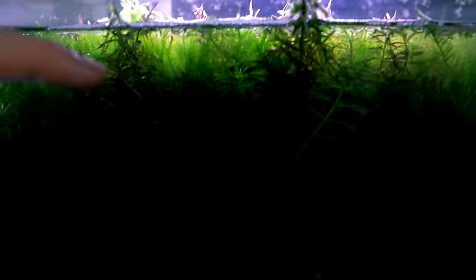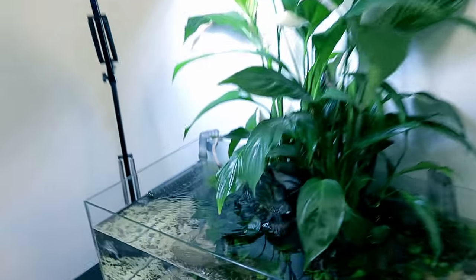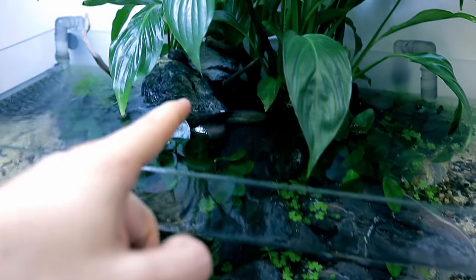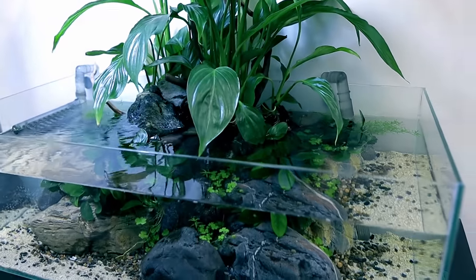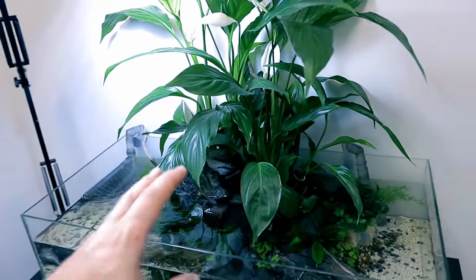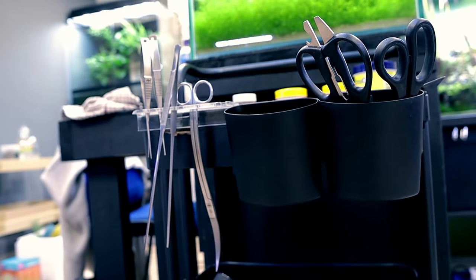Now I think I can get underneath there, just trim it across as a whole slab and place it in some of the sections in here. So like in that area, across that rock, some of the pebbles there, this side. And I just think that'll look really, really cool and it'll just carry on growing as it is now and add another little bit of depth to this tank. Not a lot of it, I just want a little hint of it here and there, but I think that could look really good. So I'll give it a go and see how it looks.